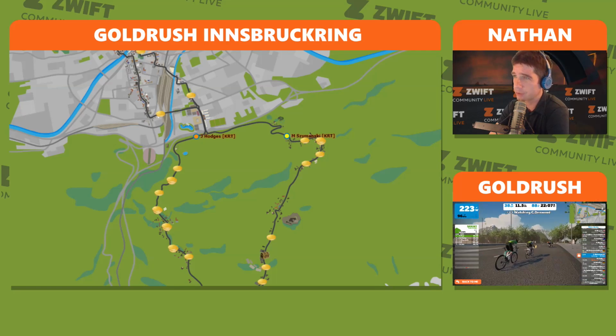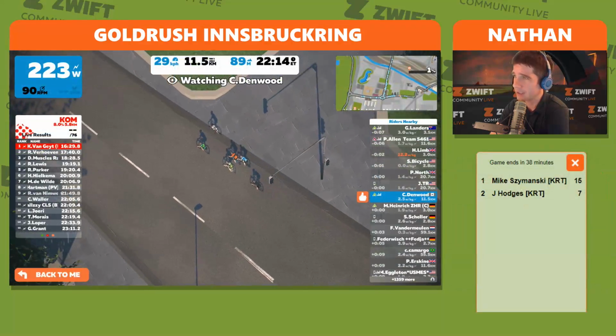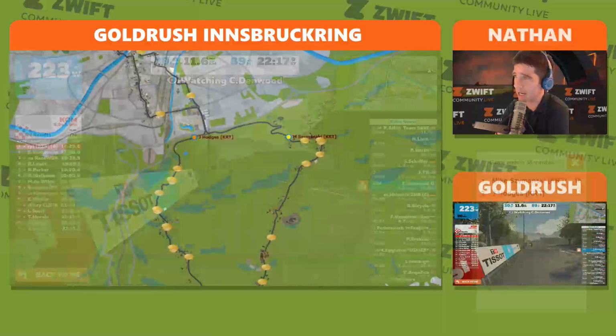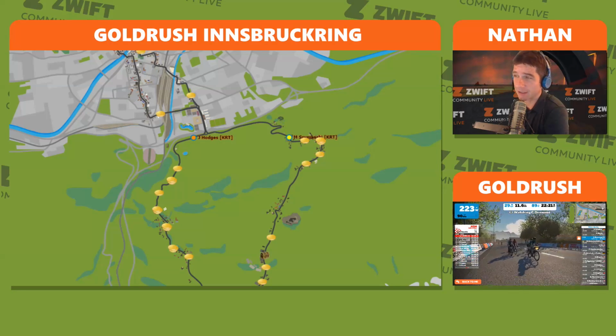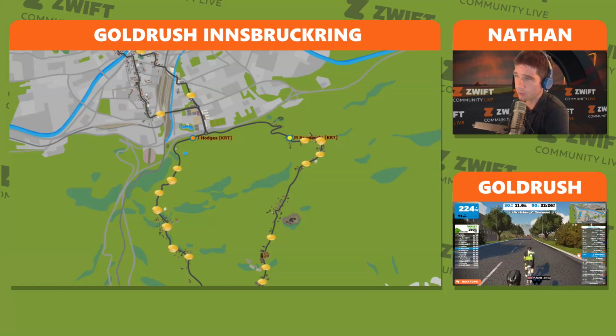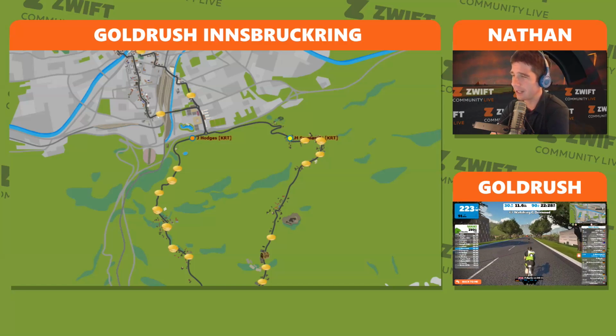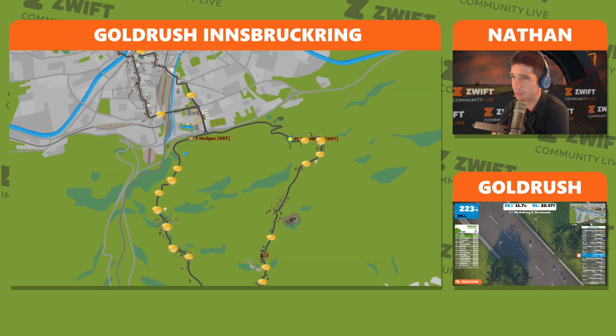So it looks like we're going to have a head-to-head competition here between Szymanski and Hodges. Szymanski, 15 coins. Hodges, 7 coins. Now, between the two of these, I would always pick Hodges. But here's the thing. Szymanski's got a head start. The handicap is on, and it's like a chop race, except we are in Gold Rush right now. We're looking at just Innsbruck right now. We'll have to change a couple of these titles up, but it does look like Hodges versus Szymanski is going to be the battle right now.